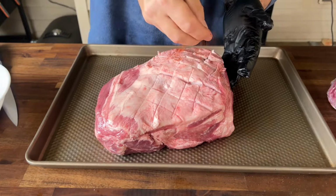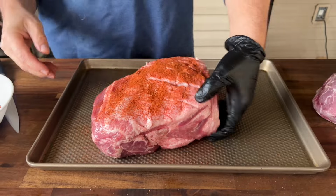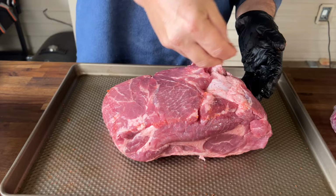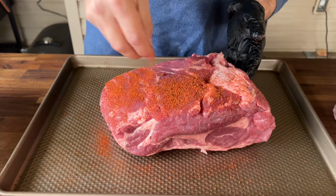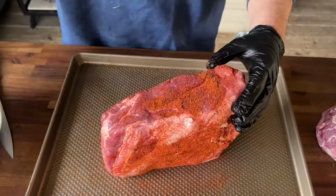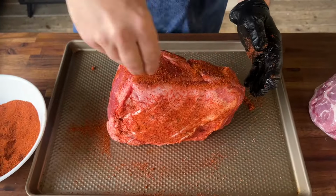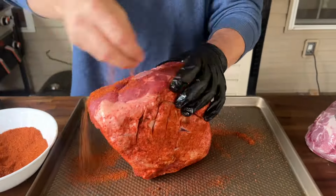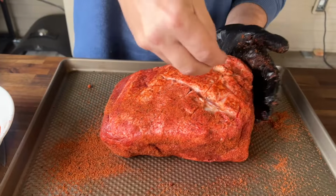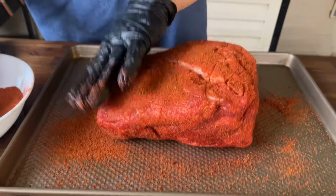Come back over here and we're going to season liberally. Okay, a light coating on top because that's our presentation side. So we're gonna season everything first and do the top last. Come back over, let's finish this top. All right, I'm gonna do the other one the exact same way.